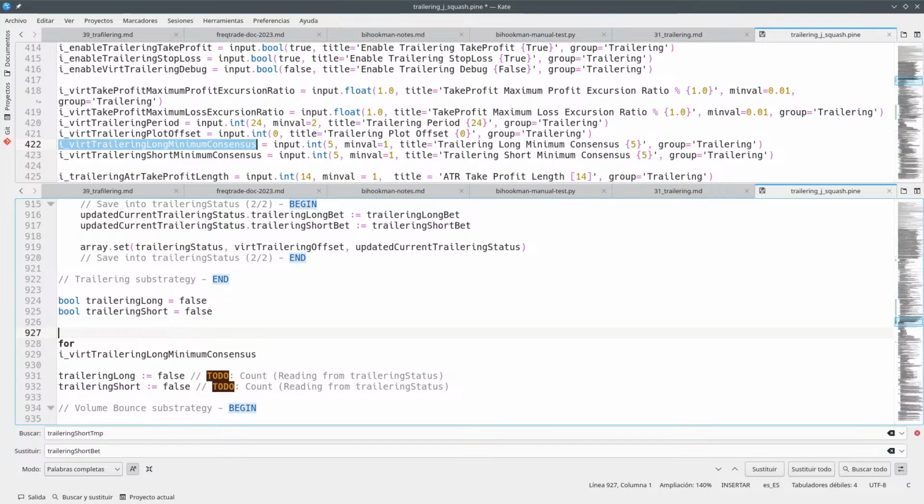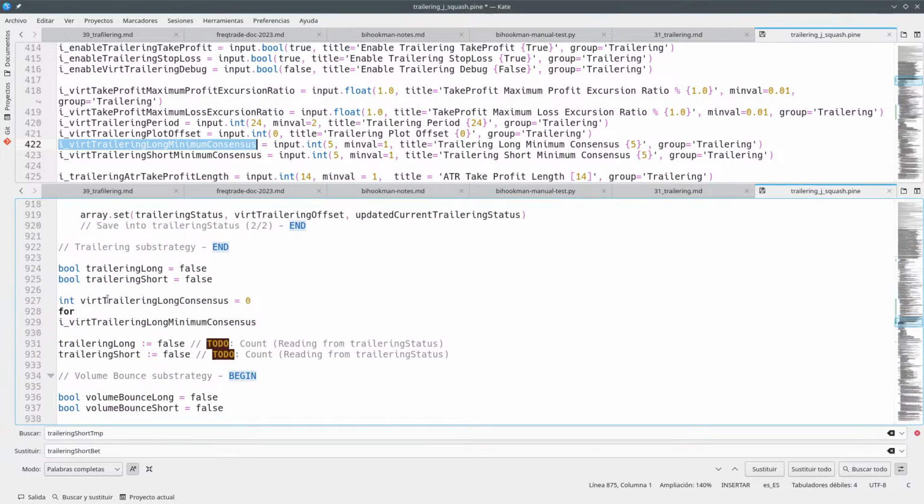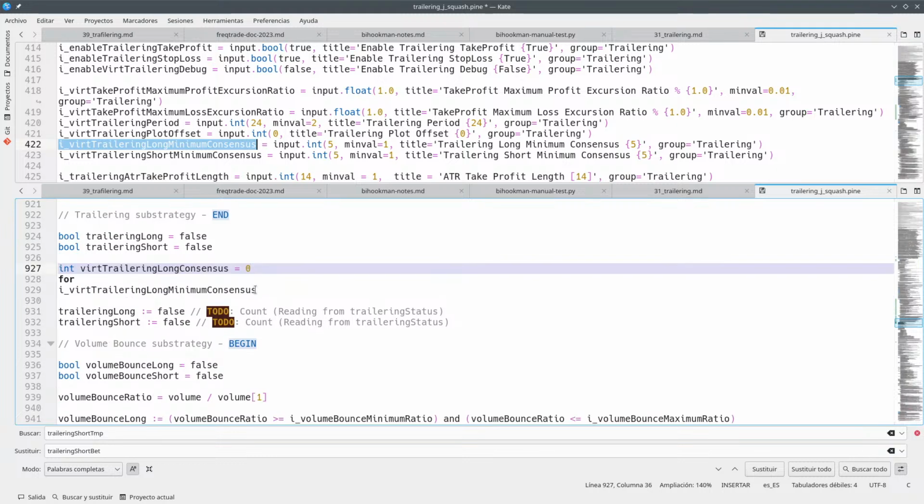So this is going to be bear trading long consensus, which is an int, which is 0, and then we can loop this thing here. Let's bookmark this so that we know what we are doing here. So look at that. You've got this consensus here, which is always set to 0.